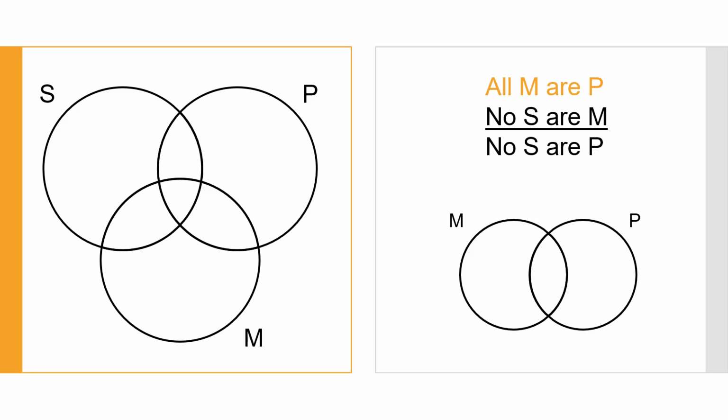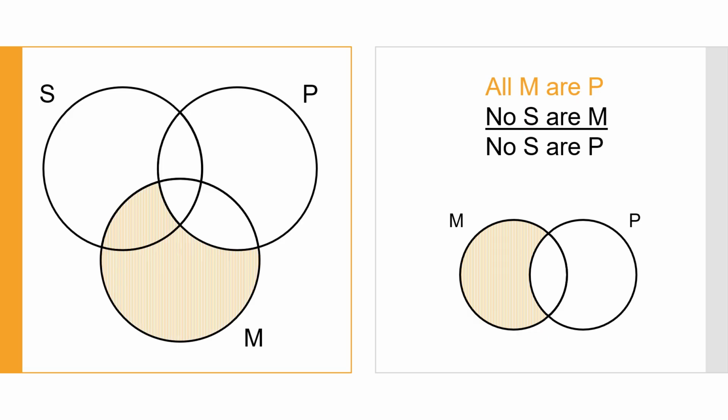So the next step is to just start plugging in the 2 premises, and we'll start on the top with our major premise. The major premise says all M's are P's, and if we wanted to plug this into a 2-circle Venn diagram to just see what it tells us, what we find is the following. Notice that this claim is asserting that everything that is an M has to be the sort of thing that fits into the P circle. And so what we want to do with our shading is just erase everything that fits on the outside of the M circle to show that those things can't possibly exist.